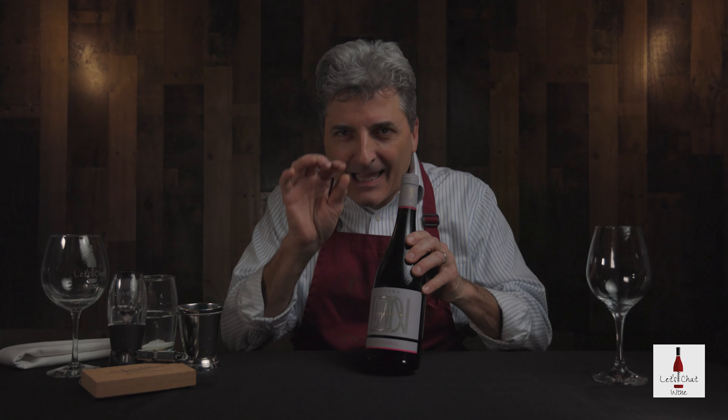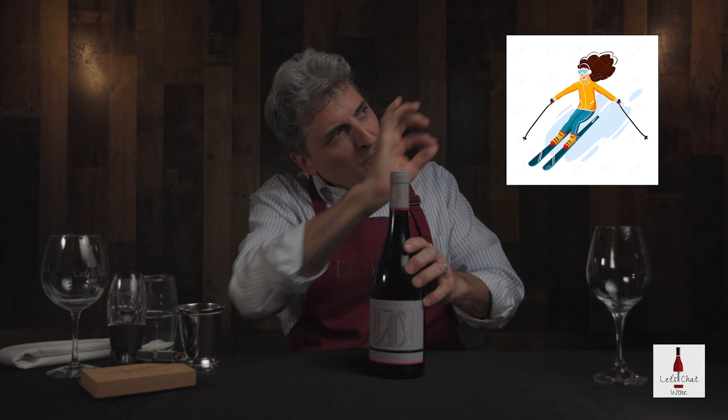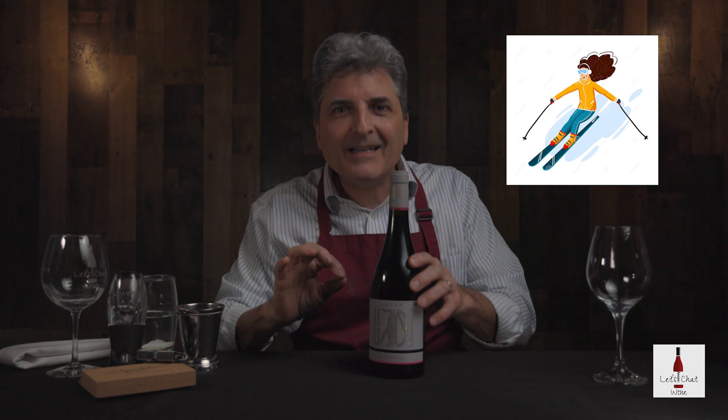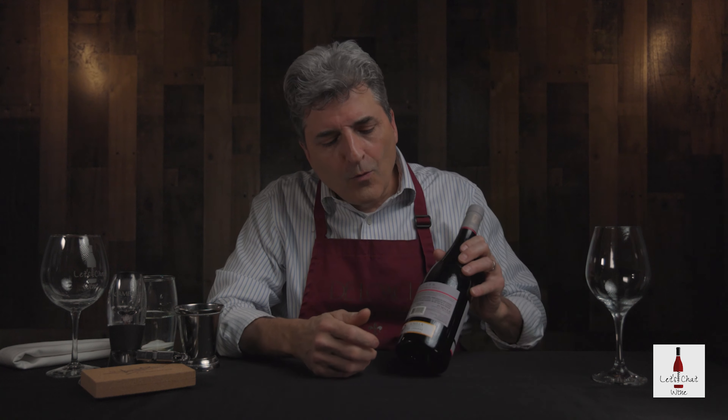Whenever I travel in an episode to Spain, I know it's an opportunity to pronounce Spanish names — that's just fun. So here we go: Bodegas Luzon. See where that accent is? It's L-U-Z-O, accent grave — that's the one that's the ski slope going down left to right. Luzon. So it's Bodegas Luzon, and it's from Jumilla.